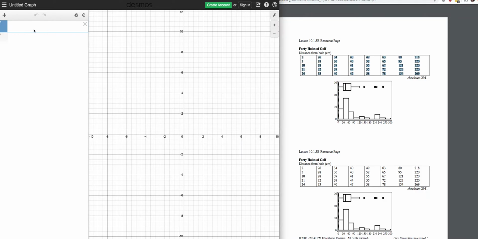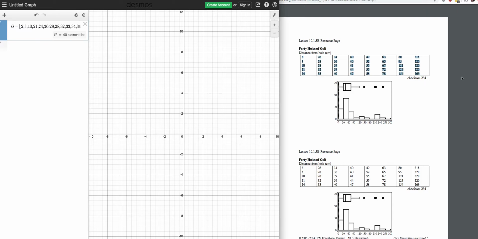And so what they're doing here is comparing someone else's, let's call it G for golf, they're comparing someone else's 40 holes of golf data to their own. And so they will have to type in their own data in the other box. So that will take them a little bit longer, but at least with this data, they can copy it from the resource page and then it'll just automatically end up in there. And if it has this double bracket, it won't work. So you gotta undo that.